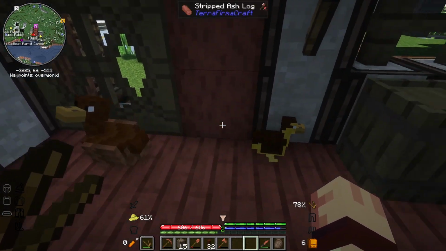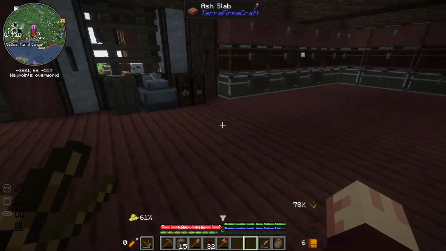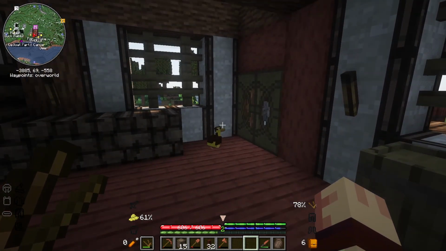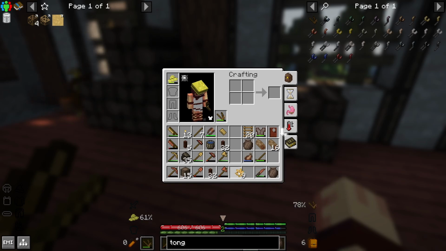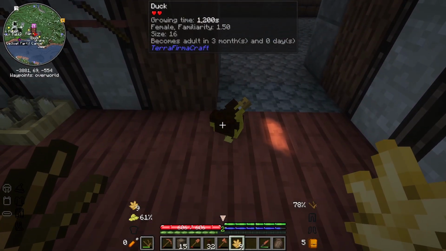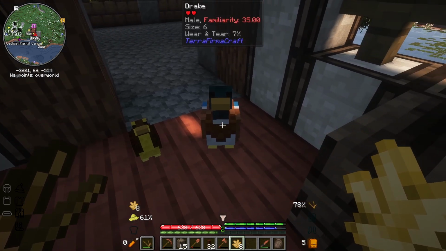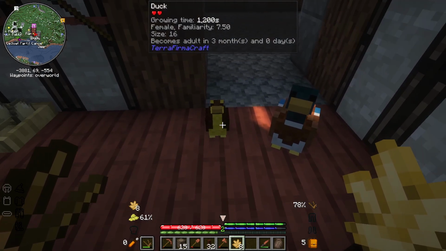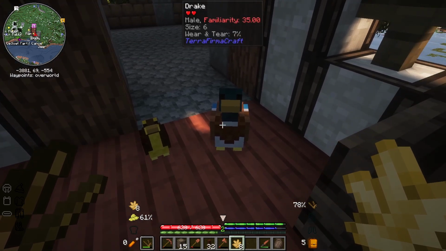Oh, look at the cute little duckling. We missed its birth. Oh, that's so nice. Okay, now if we feed it, let's see. Come here, little duckling. Okay, so its familiarity is 1.5. Since it's a brand new duckling, then I think we can get it higher than 35. And it's a female too, so it's going to be able to lay eggs.